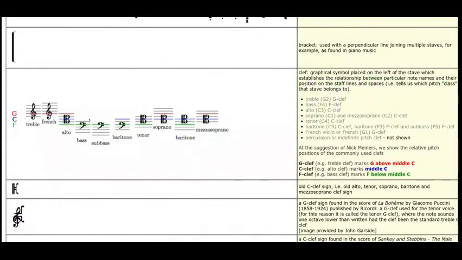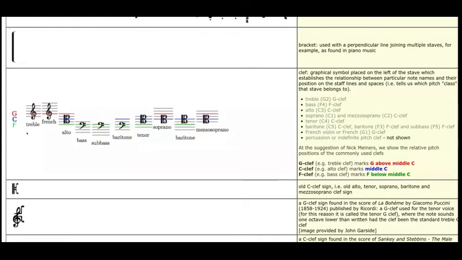I like to call the bass clef the F clef, and the reason is that whatever note is in between those two dots is F, and that's the F below middle C. Technically, they can move it, as you can see there with the sub bass and baritone clefs. That can be moved, but the bottom line is whatever line is in between those two dots, that is the F below middle C.